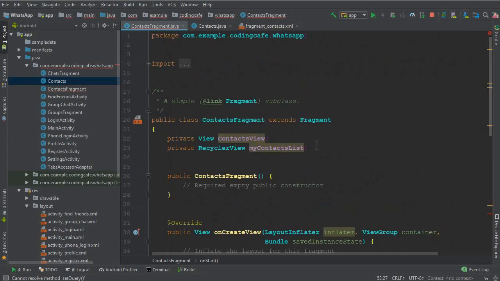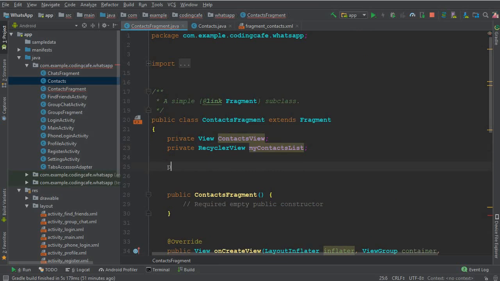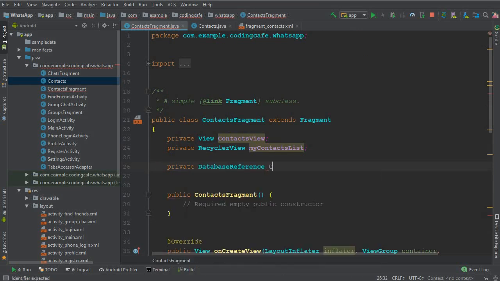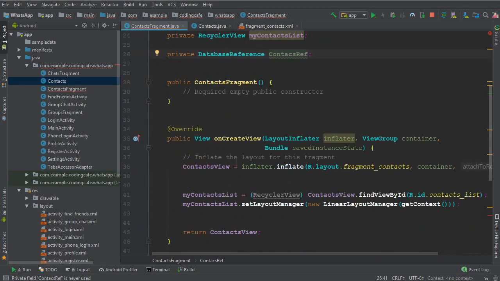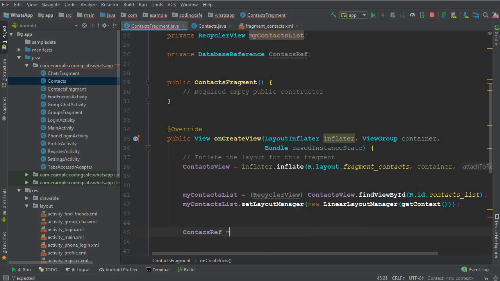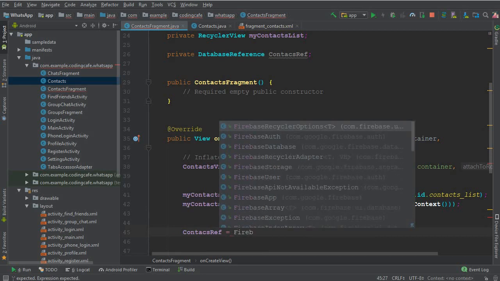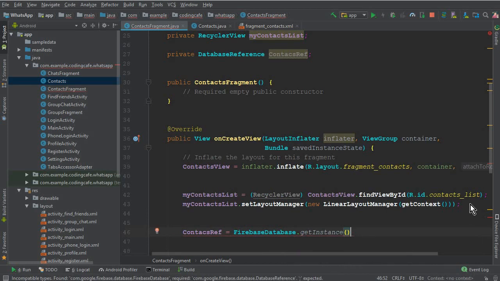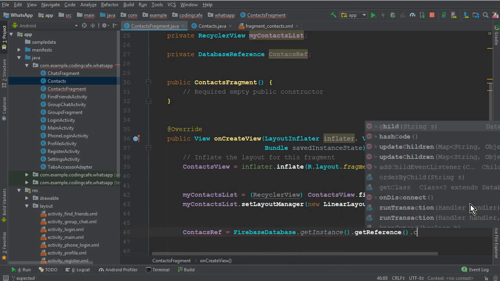So here first of all we can create a database reference, to define that. So database reference, and we can give it a name as contacts reference. And now here in our onCreateView, after this recycler view we can say contacts ref equals to Firebase database dot get instance dot get reference dot child.